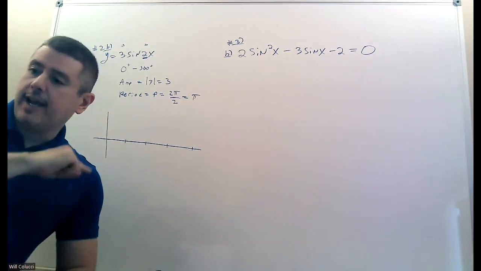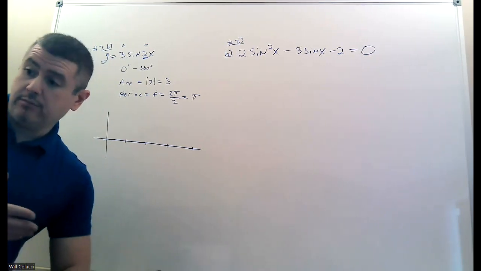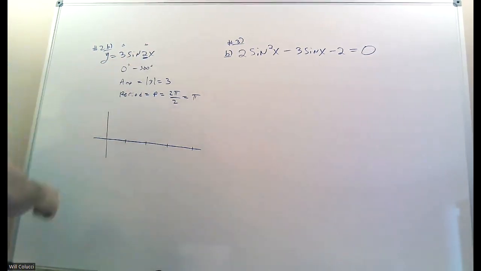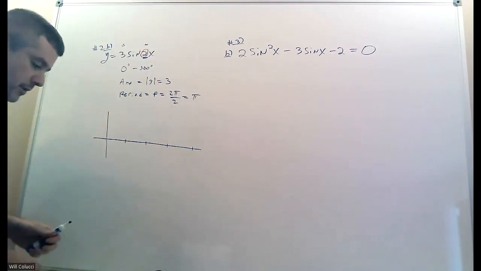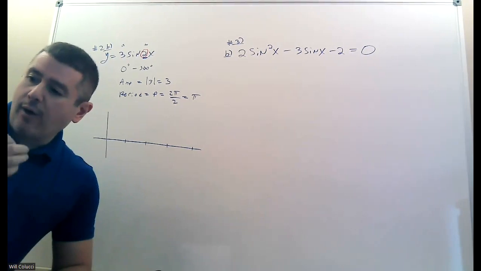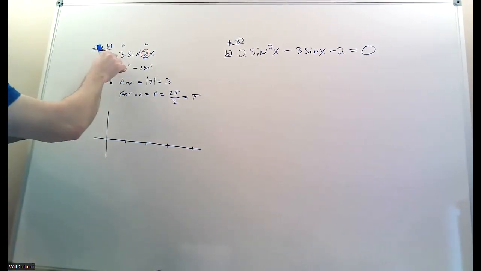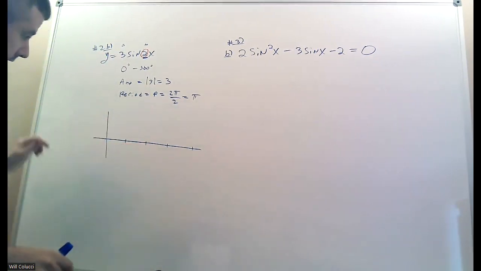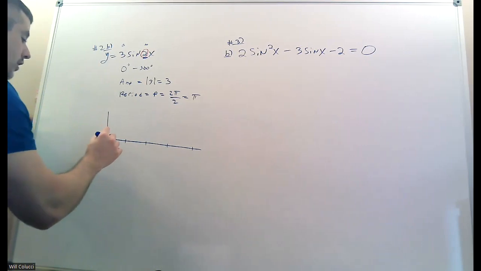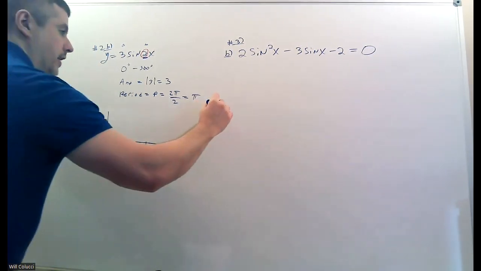Every 180, I get a wave of sine, one full sine graph, and I'm going to get 2 of them. As soon as you see this 2, the number in front of X tells you how many to draw. And if this had been negative, I would take the sine graph and flip it upside down. I don't have to this time. So I know the sine graph looks like this.